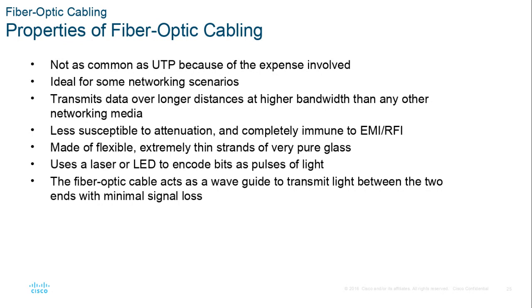I call it a mirror tube. Shoot your light into one end of this mirror tube and it's going to come out the other end at the speed of light. And then we're going to use either a real semiconductor laser for really long distances, or a cheap semiconductor LED to emit the pulses of light that go into the fiber optic cable.